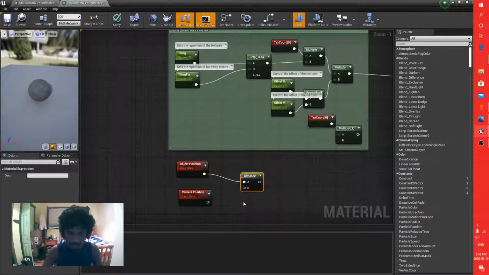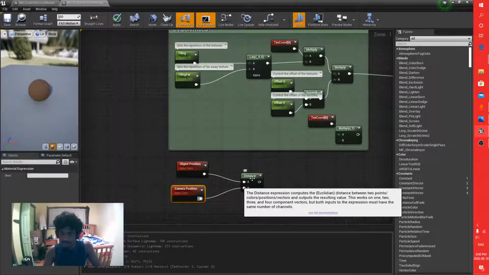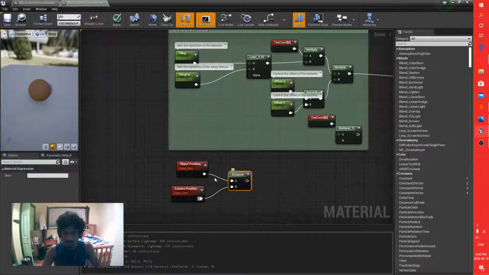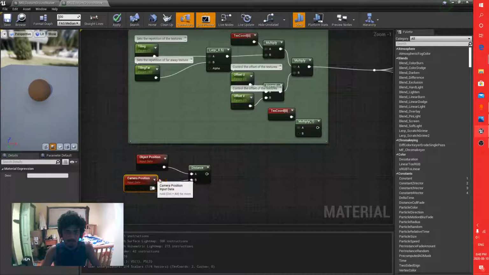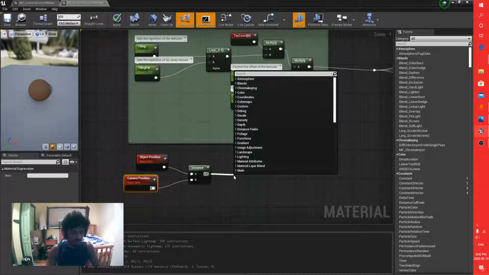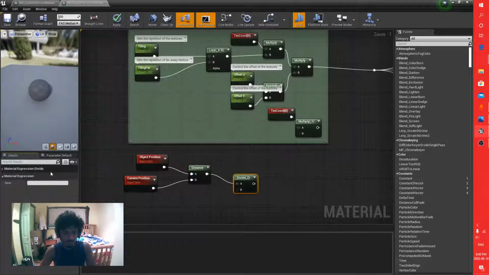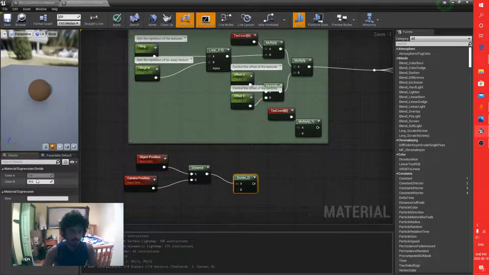What's distance between these two? Distance between 2 points. Because it's giving out us 3 vectors. And then we're dividing it by 5 and 12. This is the part I don't understand. Why 5 and 12 though?